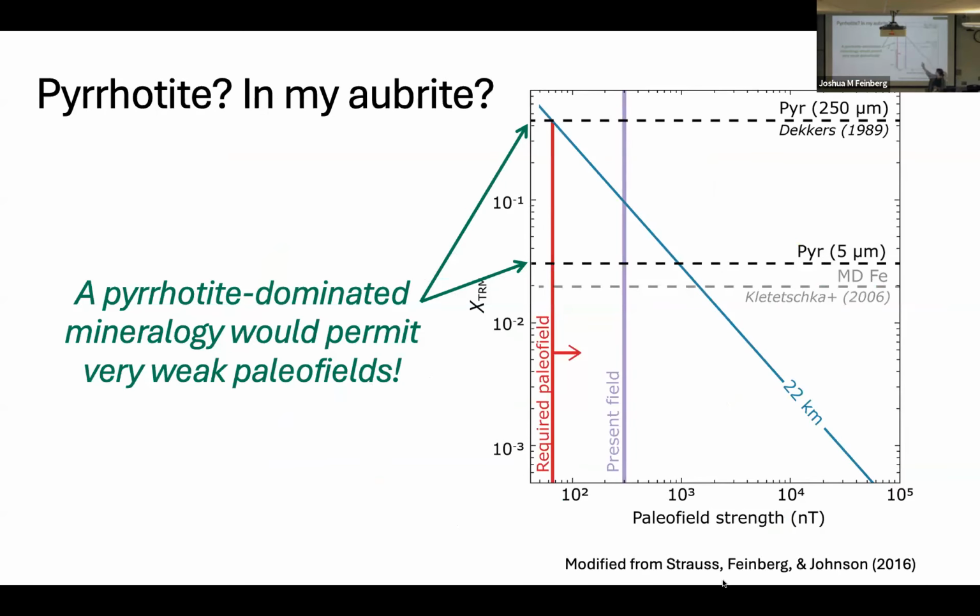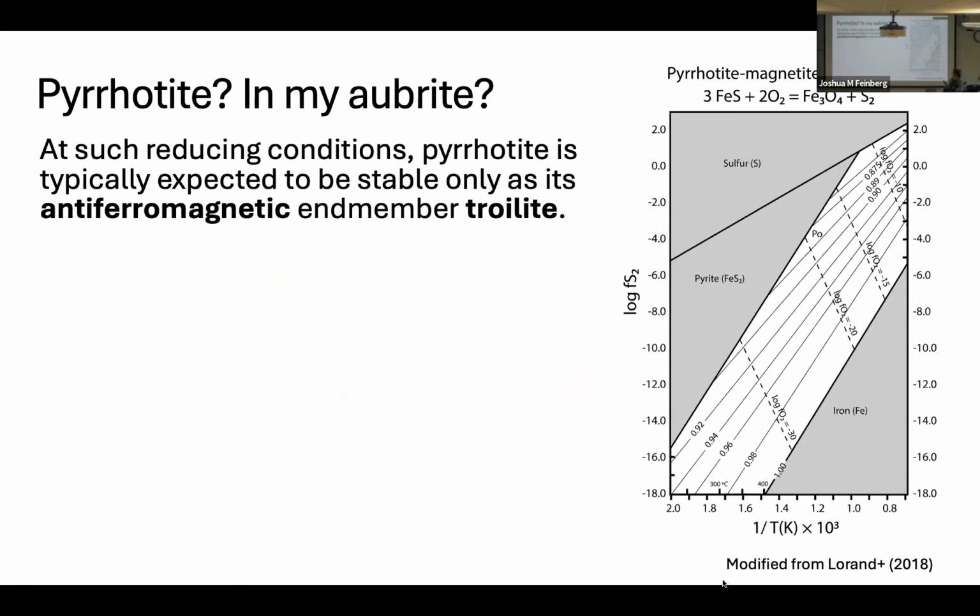I don't know if you remember, perhaps that pyrrhotite is sort of an end member here. It would allow very weak fields in the past on Mercury. But more importantly, it's actually not supposed to be there at all. Typically, when you're looking at really reduced samples, and these are really reduced, you expect it to only occur as troilite, which should look like those empty regions, like the instatite or the daubréelite that I showed in the other image. So the fact that we, with EDS, recover a composition consistent with monoclinic pyrrhotite, and we also see a magnetic signal associated with that, is kind of unusual.